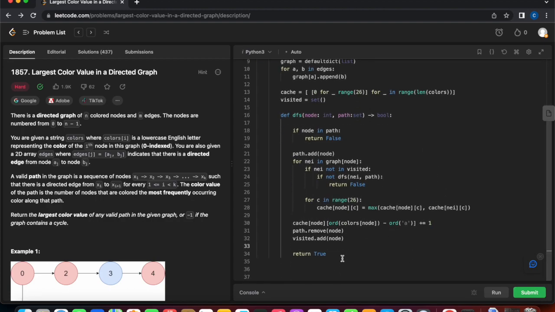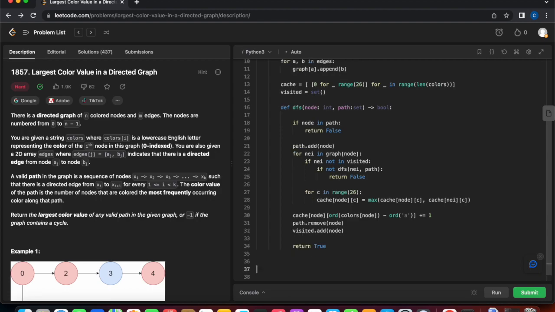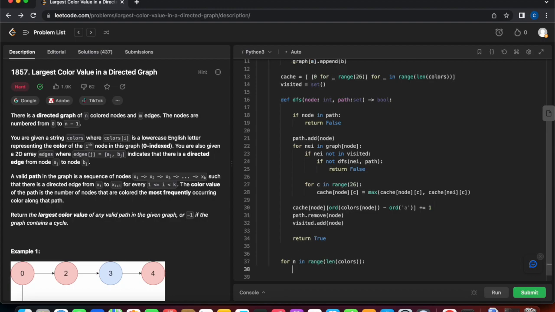After finishing the DFS function, I can now call the DFS function starting from each node. First, I want to check if the node is already visited. I only call the DFS function on unvisited nodes.